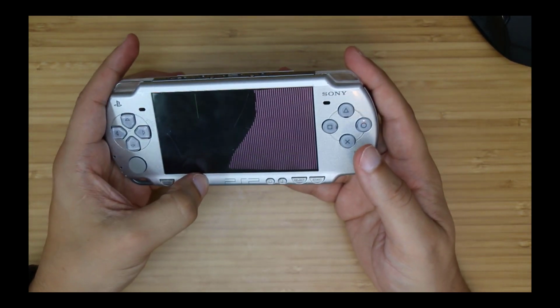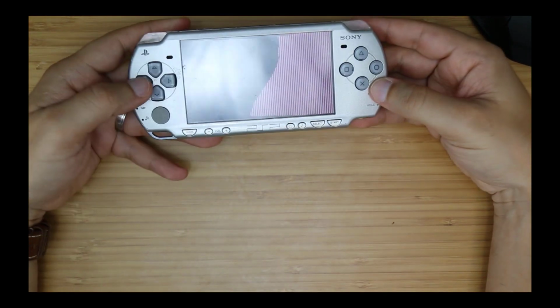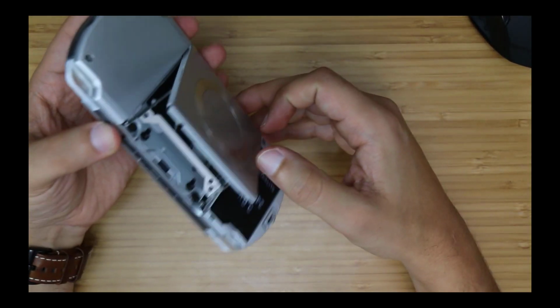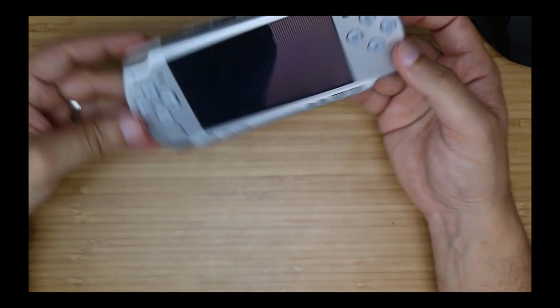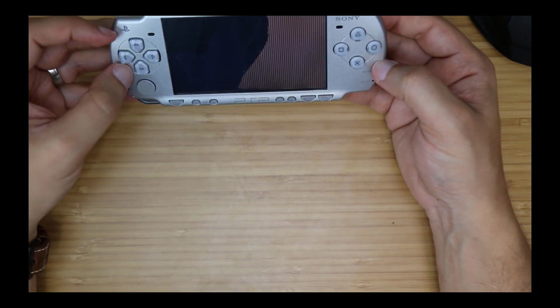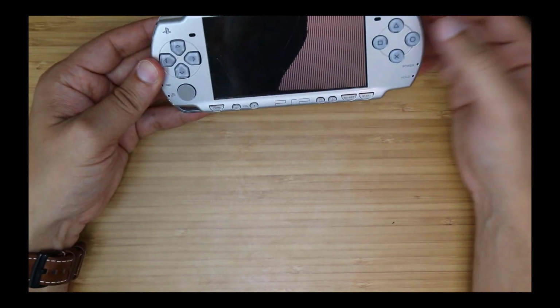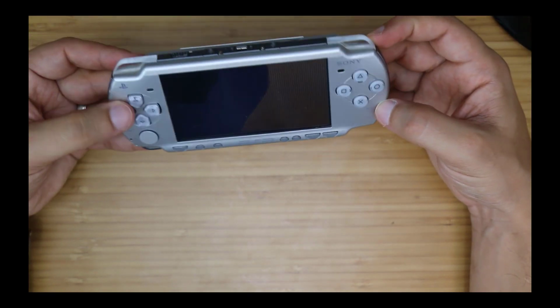So if I turn, we do have sound. Let's see if I can kind of move that. You can kind of hear. There's sound, so that means the system is running in the background, so that's good news. I can't really test too much of if a game or anything's working in here, but kind of a letdown. Probably try to talk to him, see what I can do. I'll have to order a screen, and that'll kind of let us know what we're going to do with the system and see if he works with me on price. I mean, I did get it kind of cheap, but we'll see.